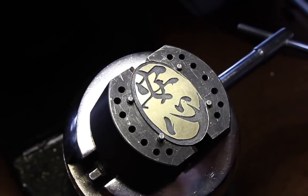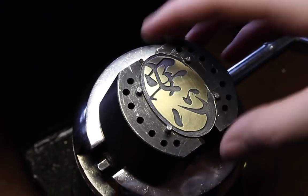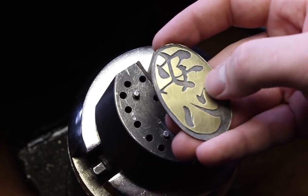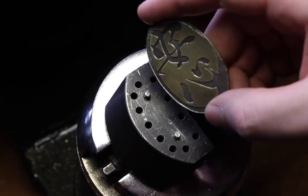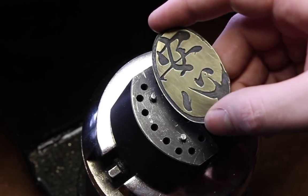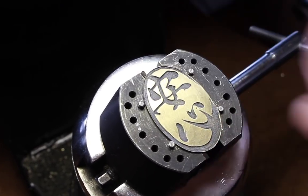Hey guys, so this is the final product. I decided to do the removal inside the lines, as you can see, and I went really deep. Kind of see some of the depth there. And I think it looks really good.